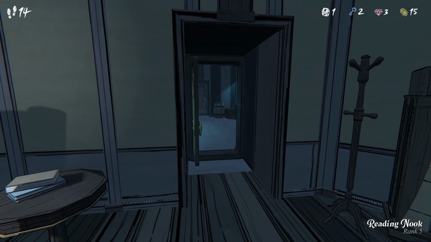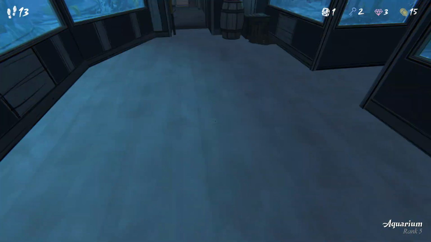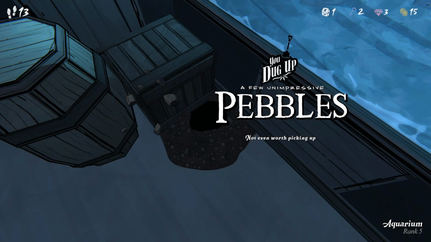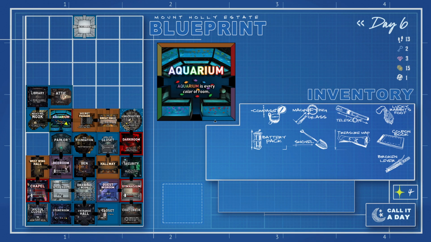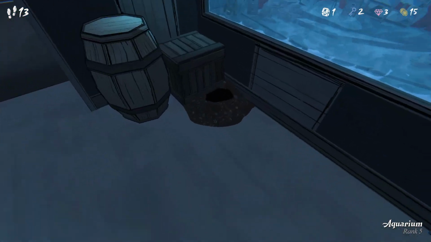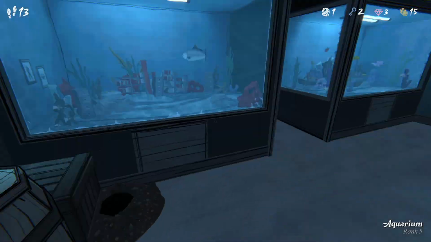Through the aquarium, straight through. Oh no, we have. Look what we have. We got pebbles, not even worth picking up. They don't even go in your inventory. Okay, well, I was really hoping to get something cool from that. A little bit of a slap in the face.